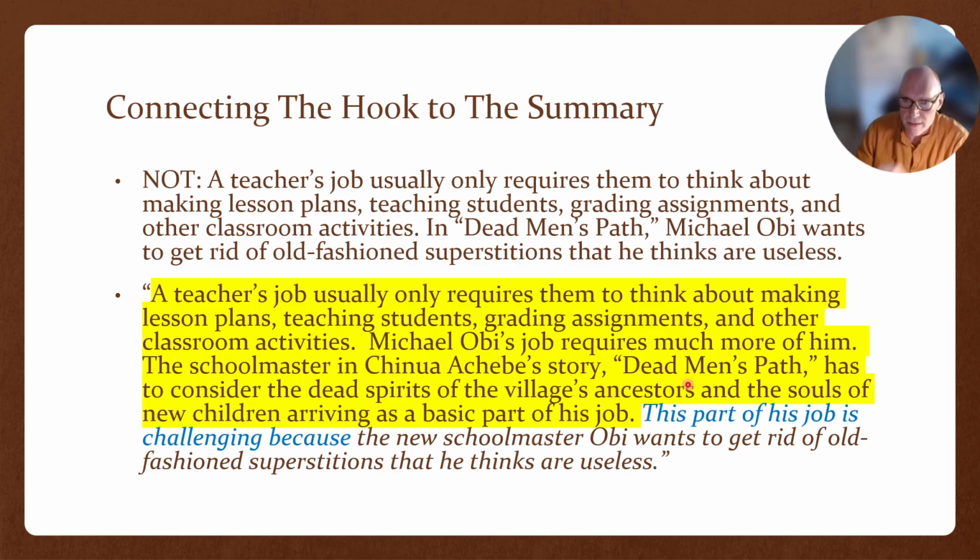We'll start here with this last sentence. He has to consider the dead spirits of the village's ancestors and the souls of new children arriving as a basic part of his job. This part of the job is challenging because the new schoolmaster Obi wants to get rid of old-fashioned superstitions. So you make it clear why you're suddenly talking about Michael Obi wanting to get rid of the superstitions.